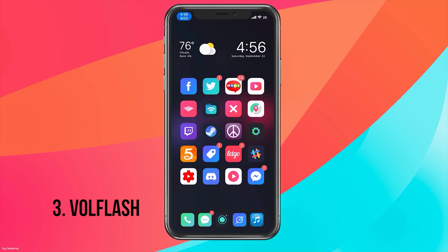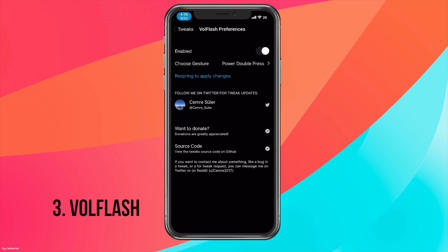Let's go take a look at some of the settings this tweak provides. There are some bugs, which hopefully will be fixed in the future. The bug is that if you install the tweak, it's going to be enabled by default and will use the default gesture, which is power button and volume up. So when you take a screenshot, your flash will turn on — even if you have a different gesture applied, like the double press I use. The only way to fix this is to disable the tweak, respring, enable again, and respring. This will reset if you respring when installing or uninstalling another tweak, or if your phone dies and you have to enable jailbreak again.